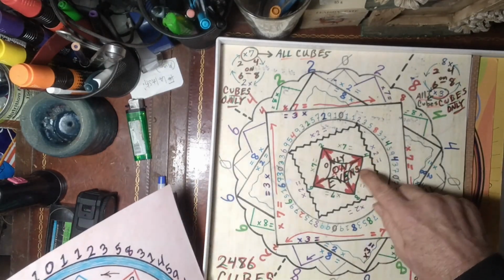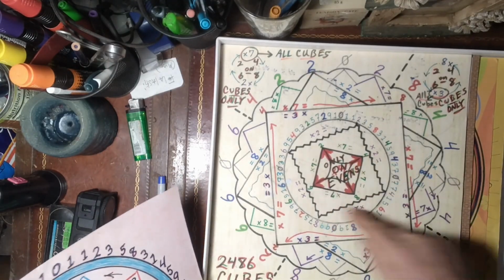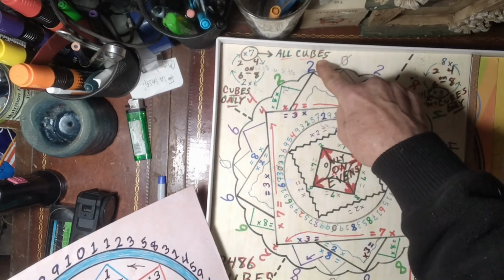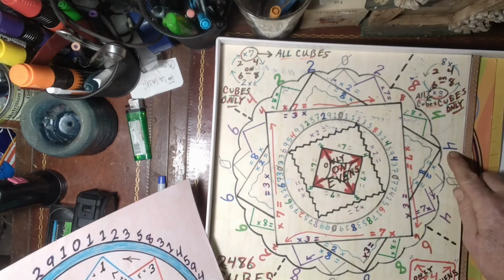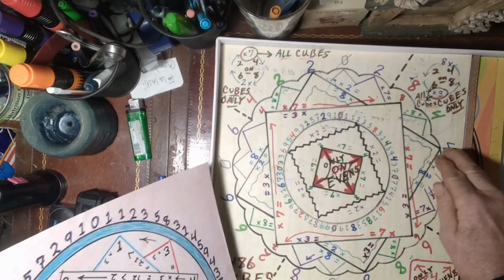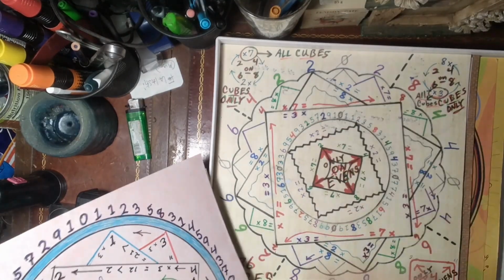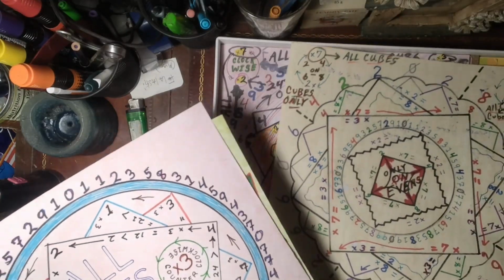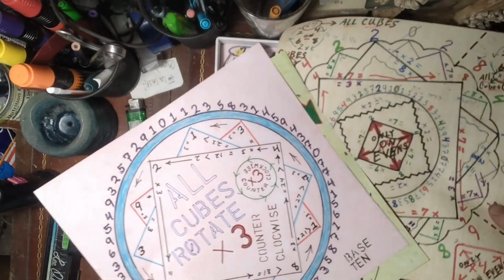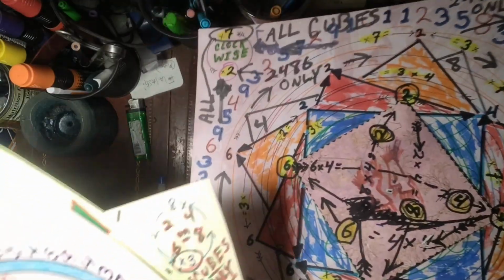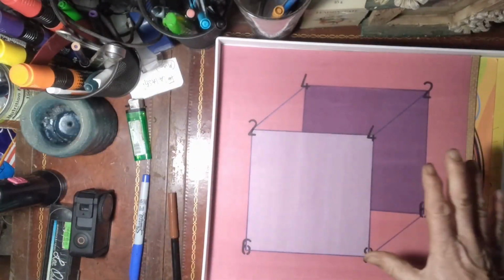Okay, but not only that, it's doing times 4 from corner to corner. Look at this. 8 times 4 is 32, and 2 times 4 is 8. 4 times 4 is 16, and 6 times 4 is 24. You see how it's doing times 4 corner to corner. We're looking at cubes. It started getting crazy. I started losing my mind. I thought, I can't take it anymore. And so I tried to simplify it.